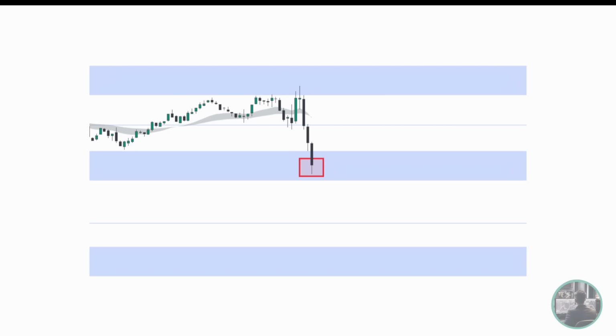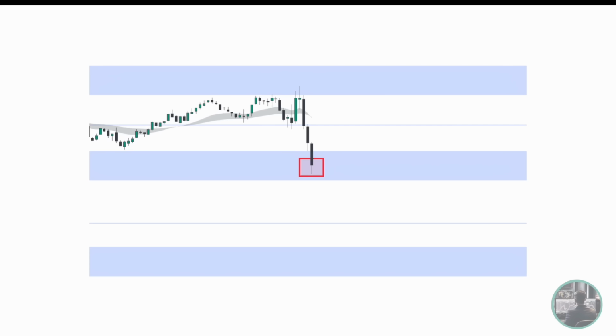Think of these zones like magnets for price. They're where the real money is sitting. Institutions, funds, and big players. There is a high level of volume and trading activity at these levels. That means when the price gets there again, they will react. And if the price isn't there yet, it'll be drawn there soon enough. And I'll link a video here right now explaining exactly how I draw and find these zones.